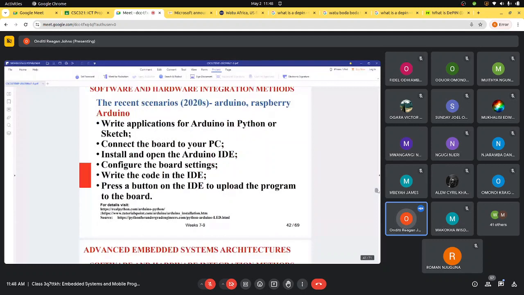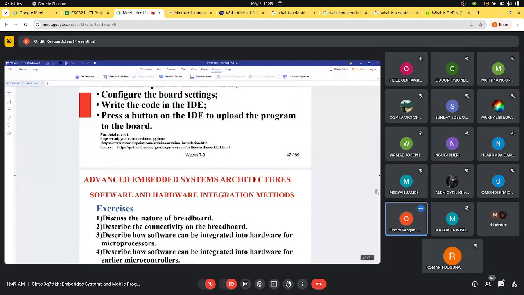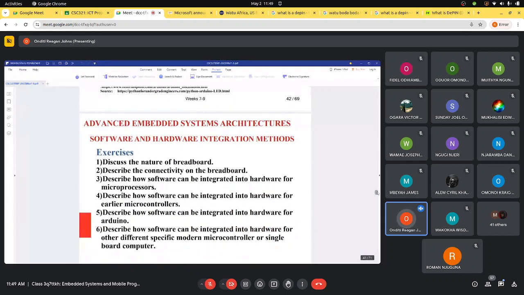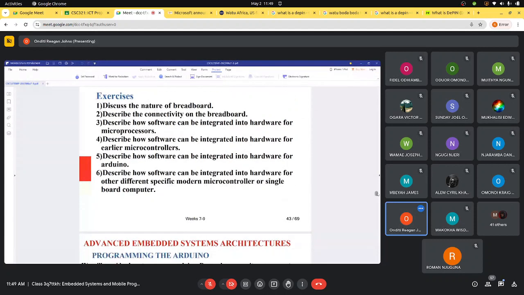I think we've passed that, and I just wanted you to realize that all that you are doing in terms of practical work is what was remaining on this other side of our slides. Again, there's a bit of exercise there that I expect you to tackle, and it will help you understand more about the architecture and the hardware of the Arduino system.